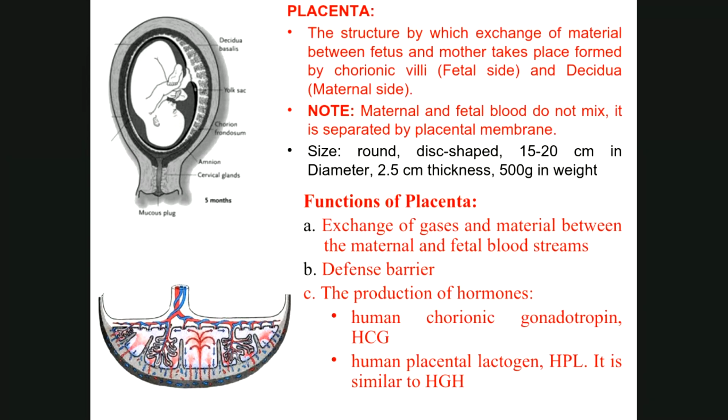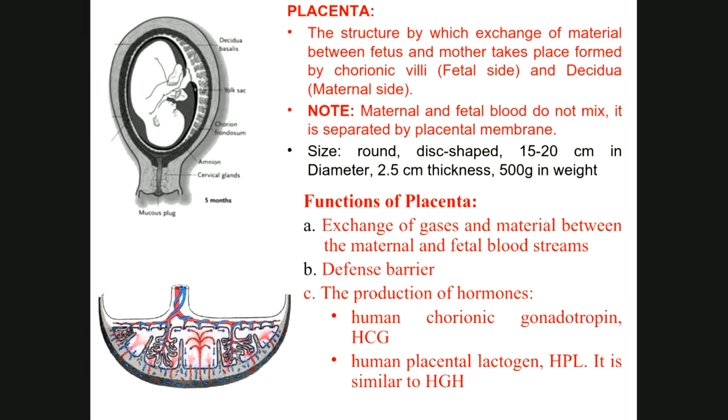So the fetal side of the placenta is formed by chorionic villi. It is a part of the chorion which we discussed for the chorionic cavity, and decidua is nothing but the endometrium of the uterus. It's a lining of the uterus which changed its structure to give nutrition to the developing fetus. So these are the two components of the placenta, and the placenta is disc shaped, okay, having 15 to 20 centimeter diameter, 2.5 centimeter thickness, and is usually around 500 grams. So these are some of the actual facts regarding the placenta.